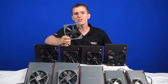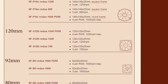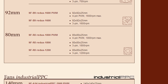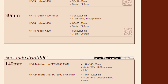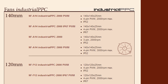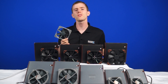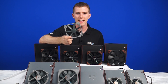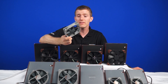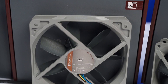In total, there are 13 models ranging from 700 to 1700 RPM. Just like the industrial IPPC ones, they are available in 3-pin or 4-pin configurations, depending on whether you want to use DC or PWM control. There are no rubber corners on the frame, so you'll deal with a little bit more noise than usual, but it's still not that big of a deal. These are the same tried-and-true fans Noctua has been selling for years, and even at a lower cost, you still get that same Noctua six-year warranty.